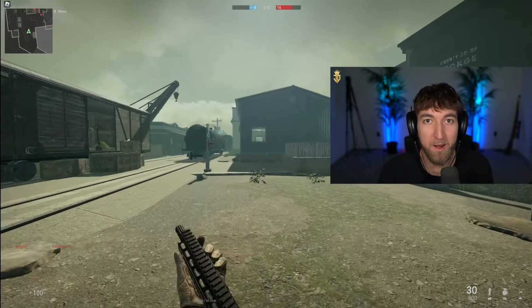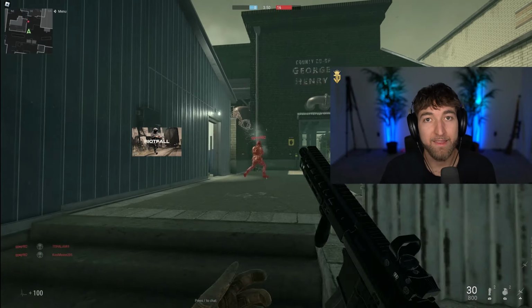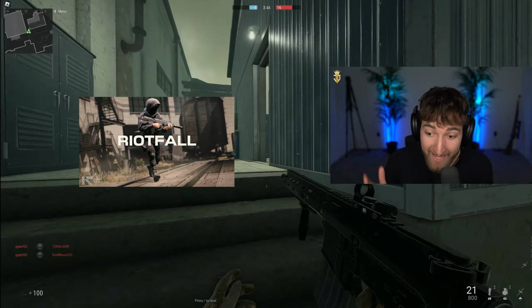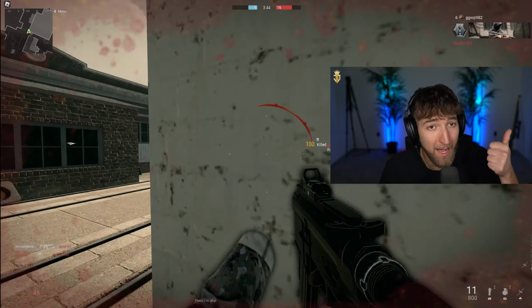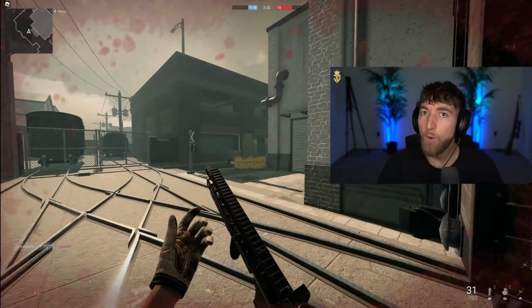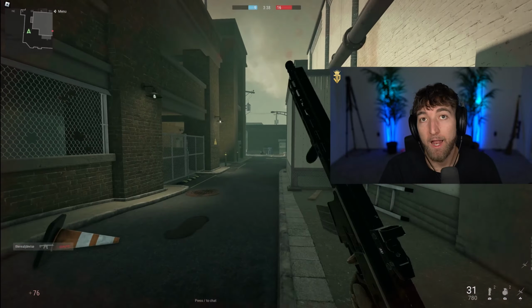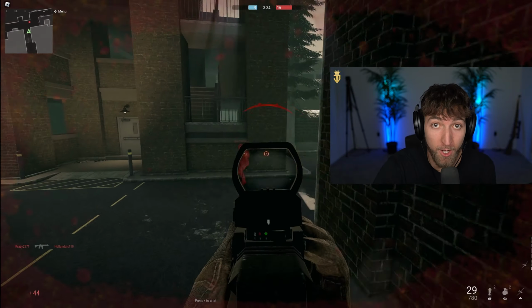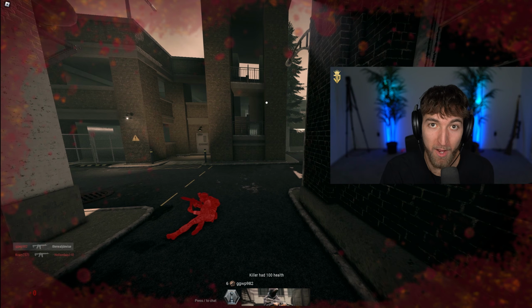And finally, the number 1 spot is going to go to Riotfall. This game is as similar to Call of Duty as it can possibly get without literally being Call of Duty. From the main menu, to the weapons, to the maps, it had an incredible feel. It wasn't perfect, but neither was Call of Duty. Not to mention, the time to kill was great. It wasn't too quick, it wasn't too slow, and overall, I had the most fun playing Riotfall.